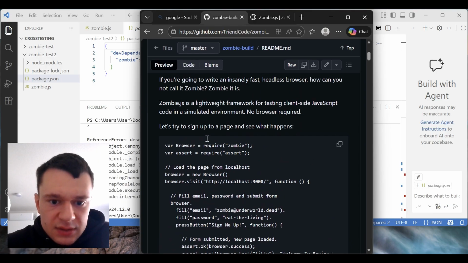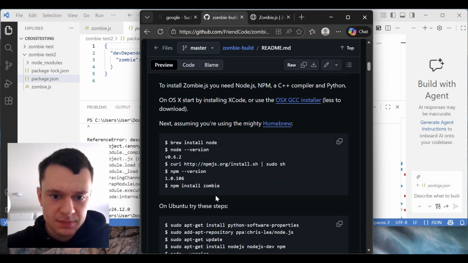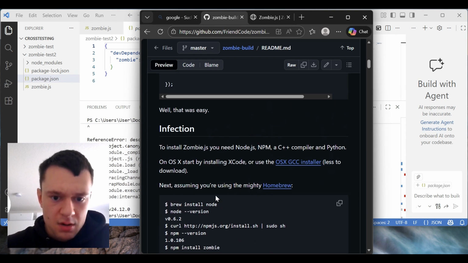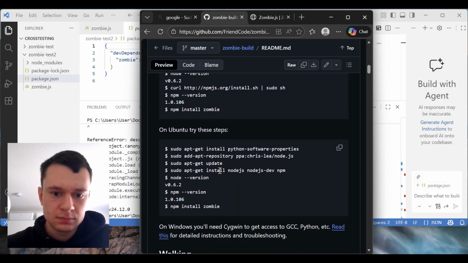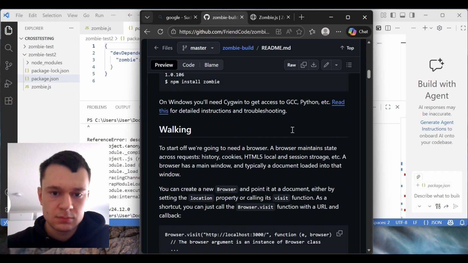But here this example is not using describe, as I'm seeing.